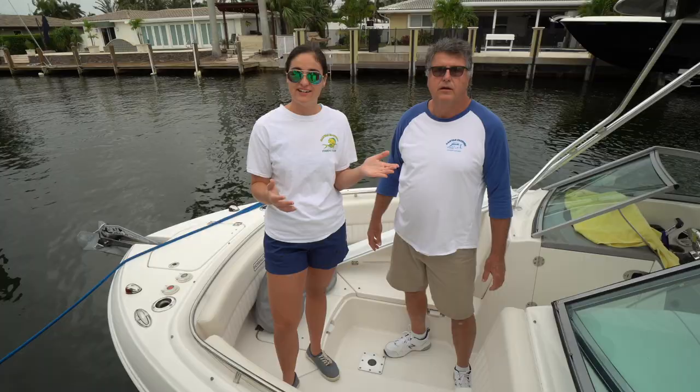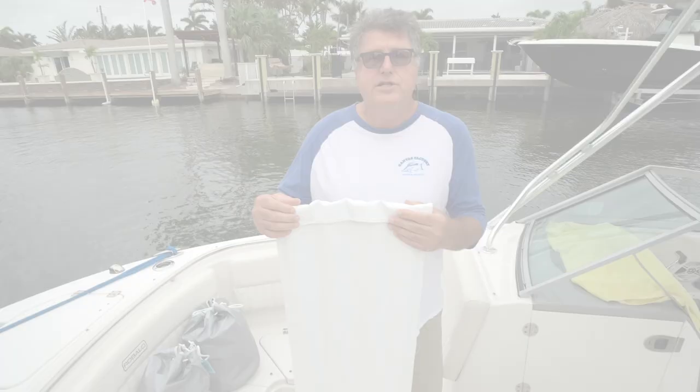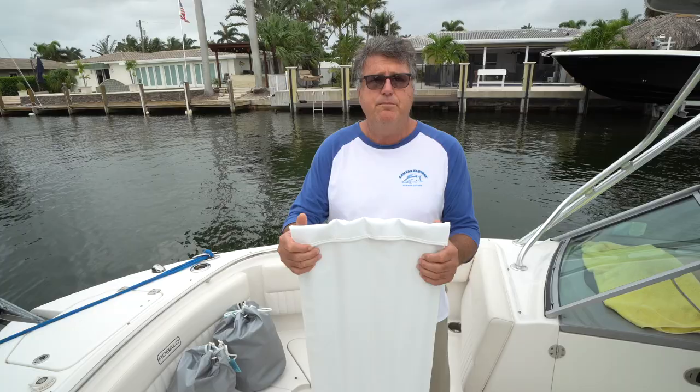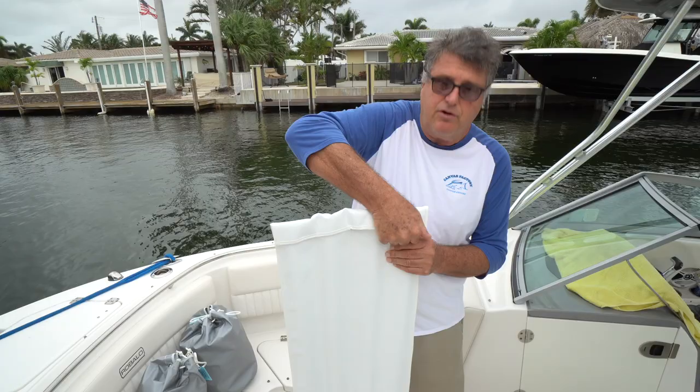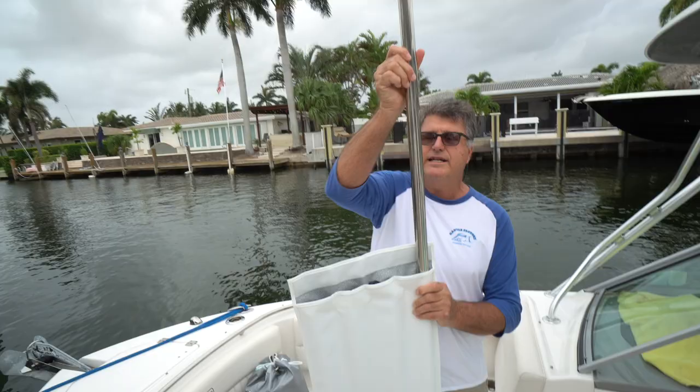So as I said, my dad custom makes these, and we're going to go through putting up the forward and aft sunshade now. And he's going to show you what comes with all the stuff when he makes these. Since this is a four-pole sunshade, two in the front and two in the back, I tried to design it so that both poles were the same length, so they would fit in the same bag, and you weren't trying to figure out what's the front poles and what's the back poles. Now, these are gorgeous stainless steel poles, and they come with this padded storage bag, because they're beautiful 316 stainless steel with pulleys and clam cleats.